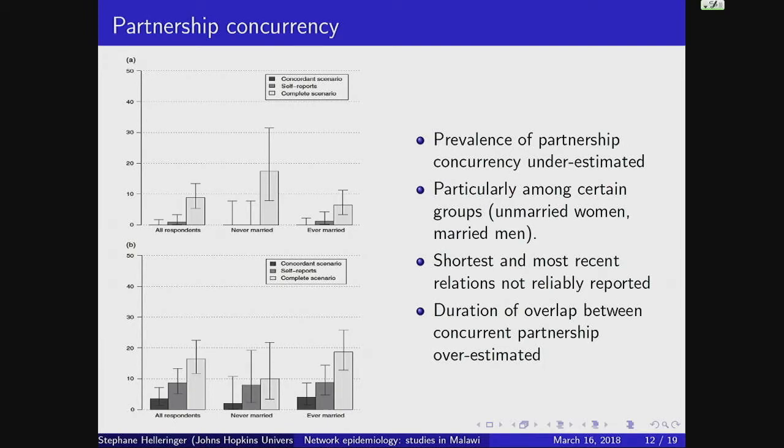Okay? And so what we found was that there were massive differences between these different scenarios in the point prevalence of concurrency, especially in some groups. So for example, up here, never married women. So we had very large differences in concurrency at that time. And also down here, married men. So there's this assumption that women underreport, men underreport. It seems a lot more complicated than this, especially because we were able to see the reporting of these relations maybe a year or 2 years down the road in follow-ups.